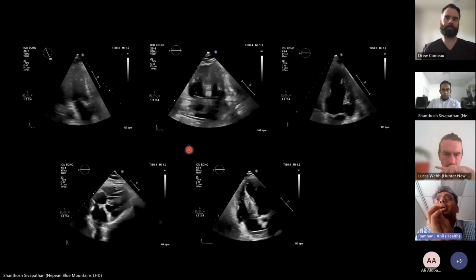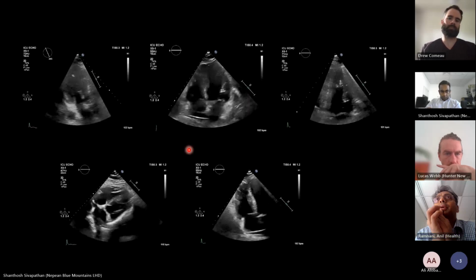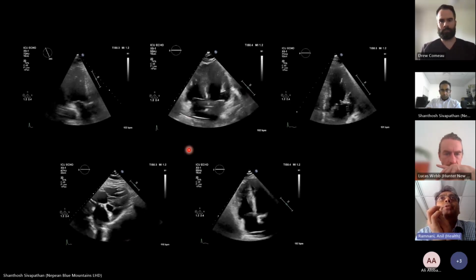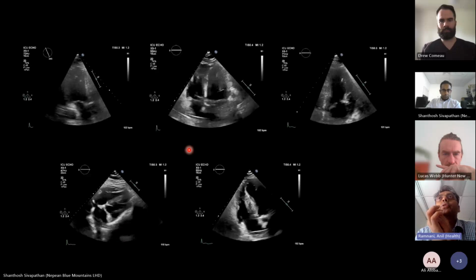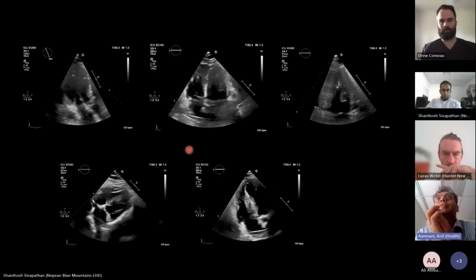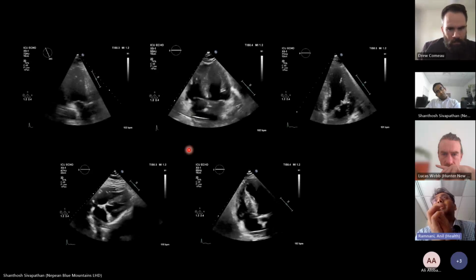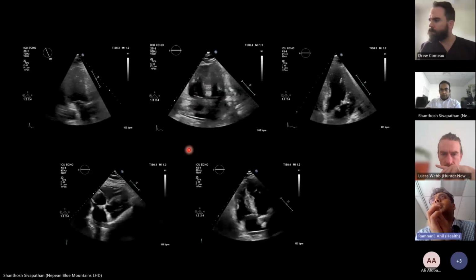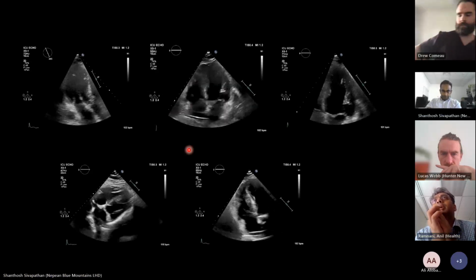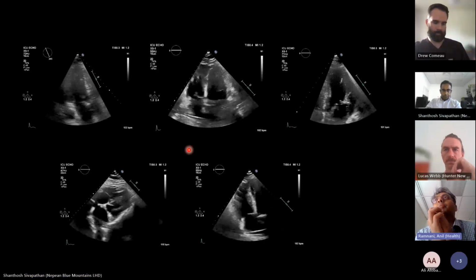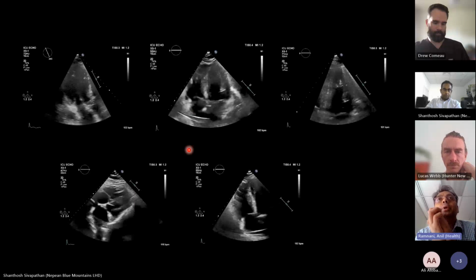Then looking at the mitral valve, in the 2-chamber view, the mitral valve seems to be doing a decent job, but in the 4-chamber view, I feel like the lateral cusp may not be moving as well, but hard to say. Yeah, hard to say. There's no color there. So maybe that is something I would be interested in going forward.